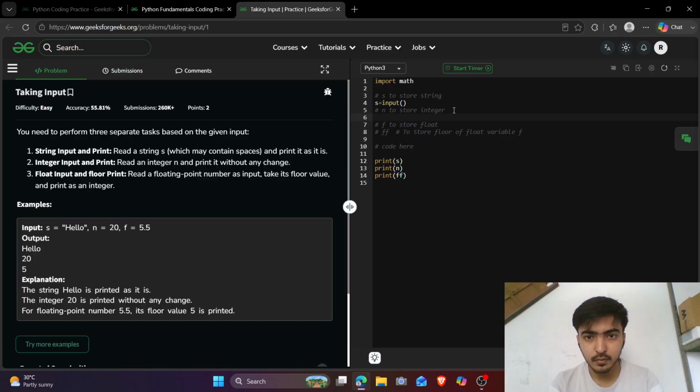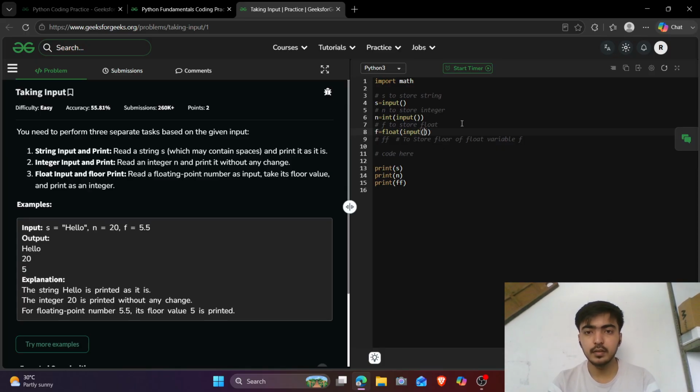We have to take the number equal to int input. Later we will take the float value equal to float input.